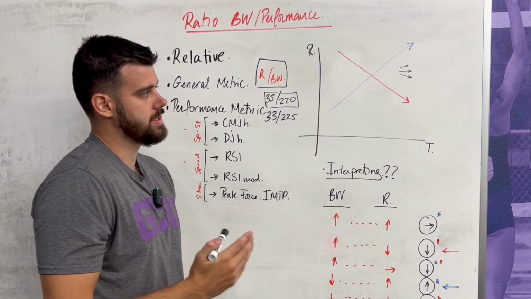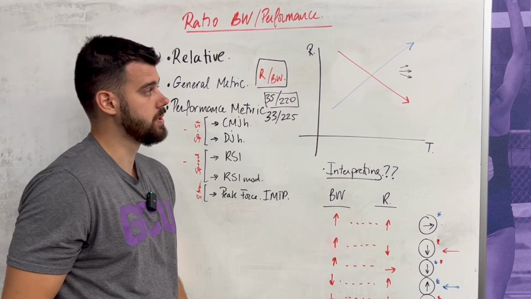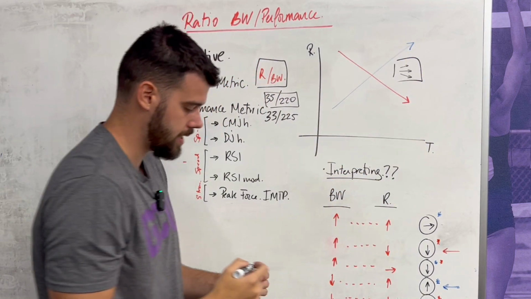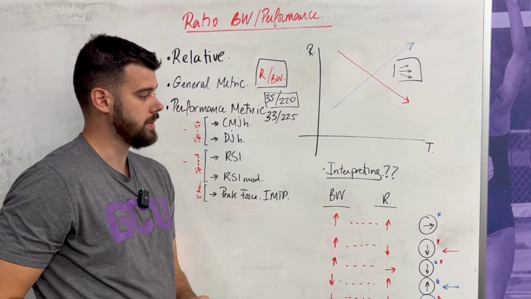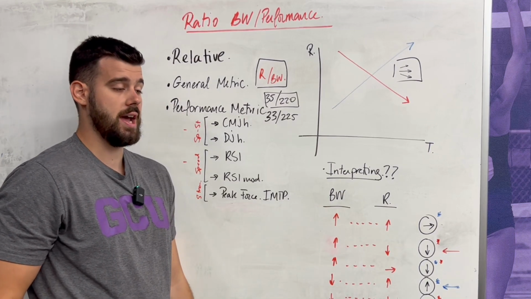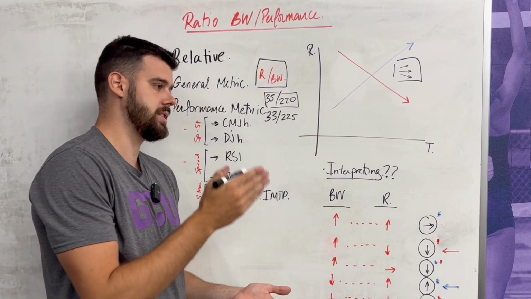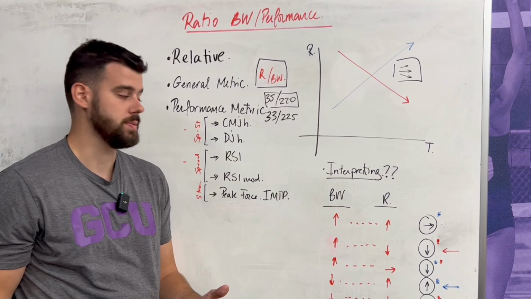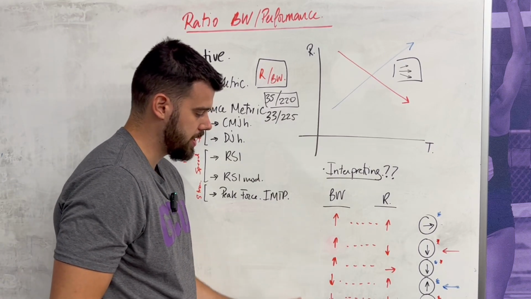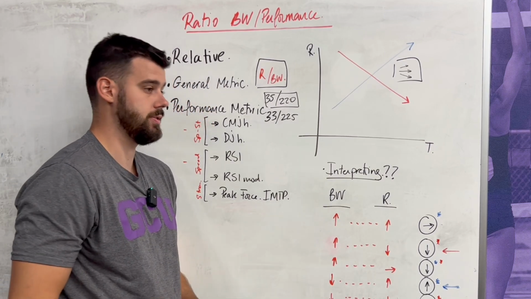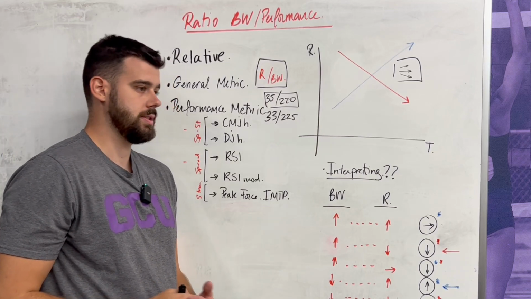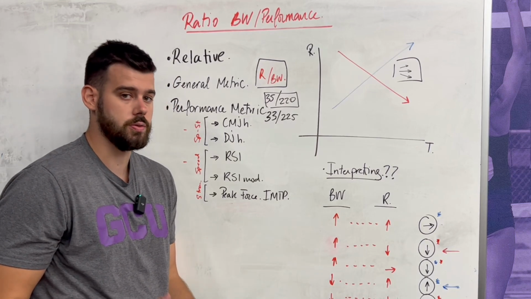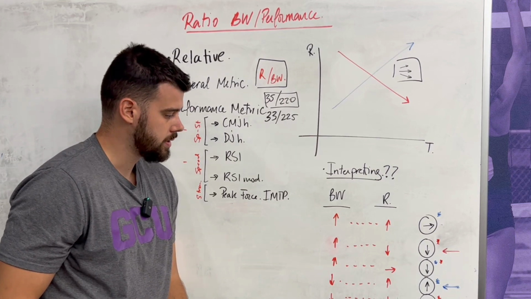But in many cases, we're going to see changes that are not as drastic as the ones that I drew in blue and red. Then we're going to have to jump into the scenarios. We're going to have to look at the body weight, clearly see what the trend is for the body weight, and what the trend is of that performance metric. So I put a few examples right here of the main ones, whether we're gaining or losing weight. This is usually useful for athletes to track themselves, or for coaches to control their athletes.